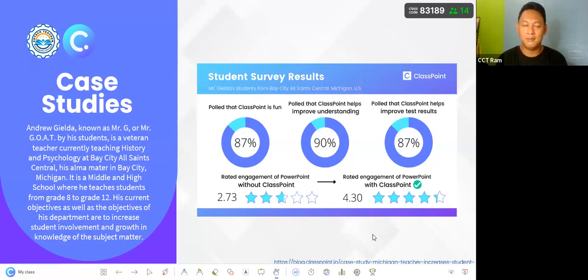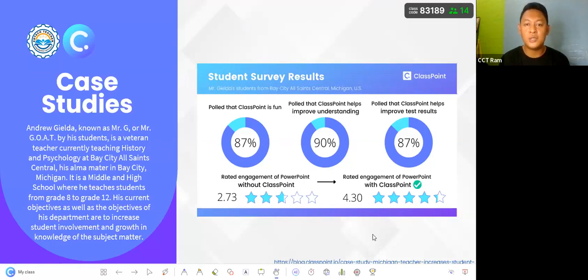And on my personal note, no, on my class, the time that I have introduced Classpoint, dati tahimik. Because hindi ko naman sinasabing walang alam yung mga bata, pero siguro nahiya silang mag-share ng thoughts nila, ng ideas nila, or nahiya silang mag-explain. They don't have this vigor or spirit na kaya nilang magsalita sa harapan ng maraming tao, na natatakot daw kasi sila na masabihan na mali or yung pag-deliver nila ng kanilang thoughts ay hindi maayos.